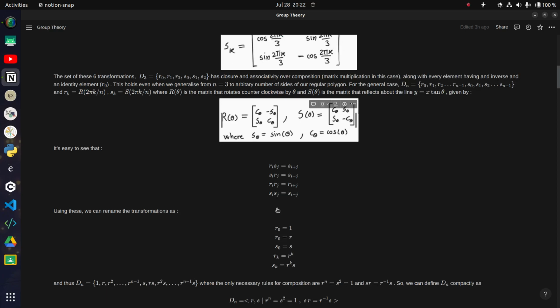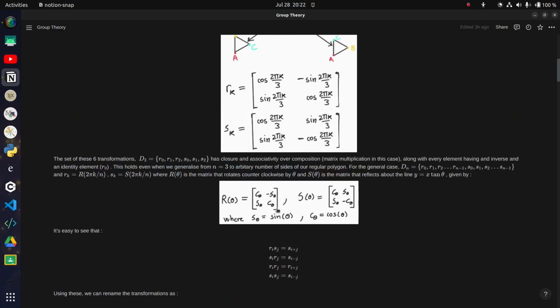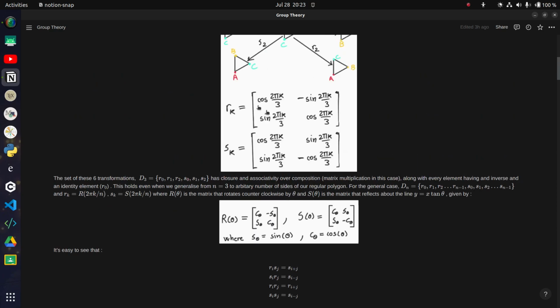Anyone who has learned a bit about complex numbers already knows about these rotation matrices, right? The reflection matrices are, well, you know what, I'll post a separate video on the proof of these formulae later, right? I hope that my pointer is visible though. I'm assuming it is.